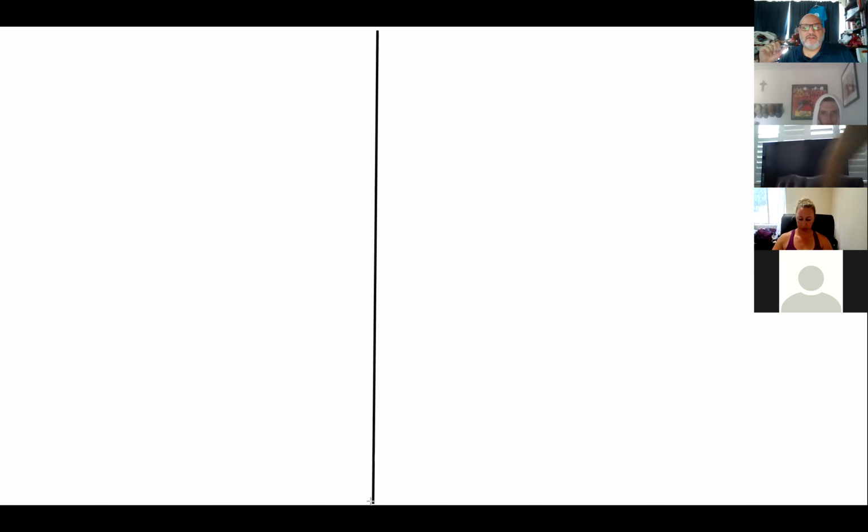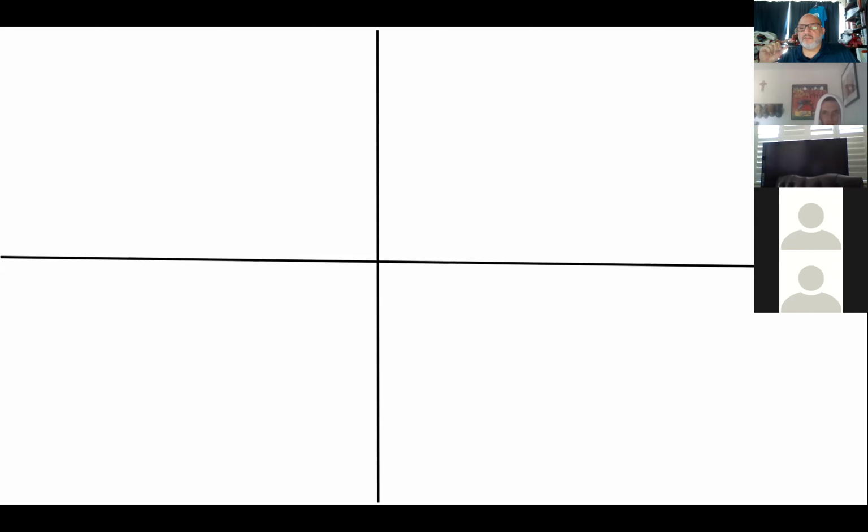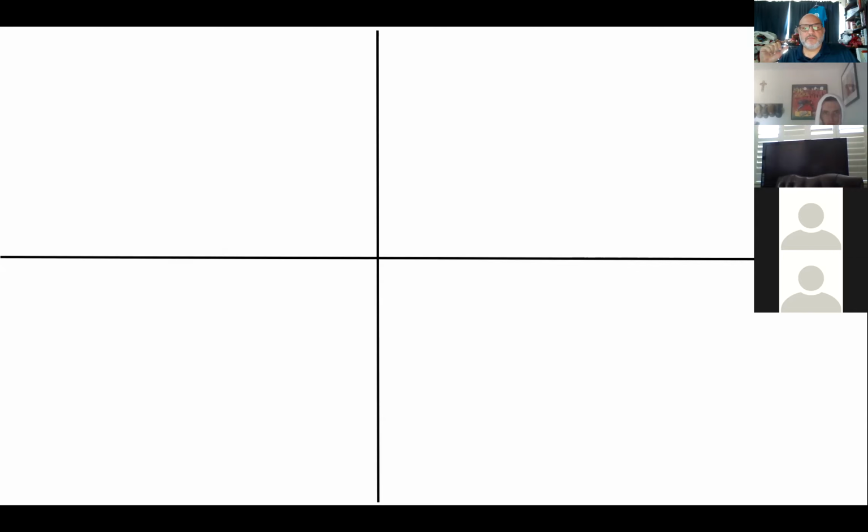So let's draw a nice pretty line right down the center. Hold on, I need to clear up some of these things, move them out of my way so that we can do this. Fine, and we'll make it black, and we'll do it here. Not quite halfway, but close. Excellent. And then we'll do the same thing like that as well. Perfect. I think I can make that work.